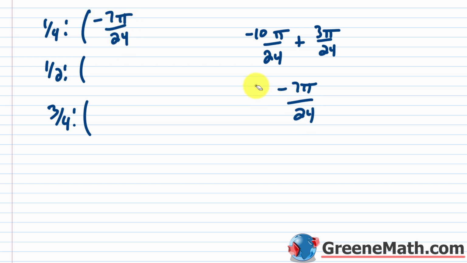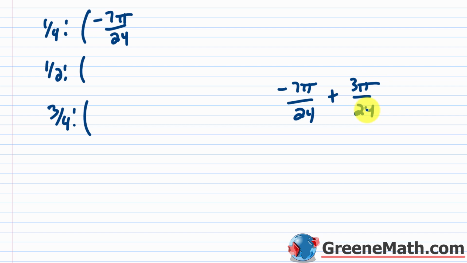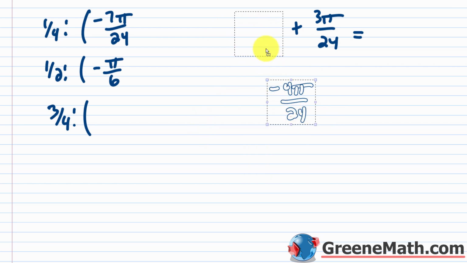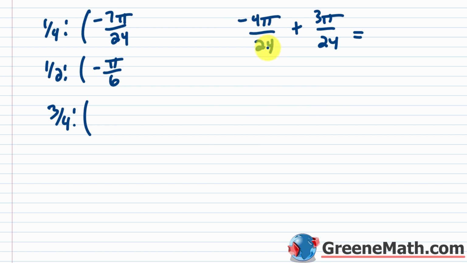And you're just going to keep adding quarter periods. So let's add 3 pi over 24. And what does that give me? Let me move this up here. So this would be negative 7 pi plus 3 pi. That's going to be negative 4 pi over 24. If you simplify that, if you divide 4 by 4, you get 1. So this would be negative pi over 24 divided by 4 is 6. So negative pi over 6. Now just keep it in this form right here, so you have a common denominator already. Let's just move this up like that. And for this guy right here, negative 4 pi over 24 plus 3 pi over 24, that's negative pi over 24. So negative pi over 24.